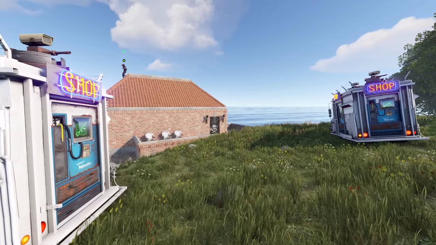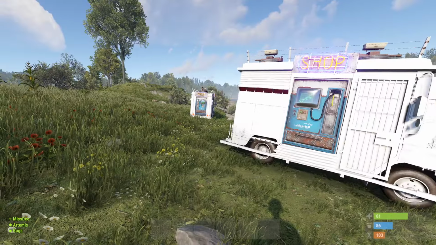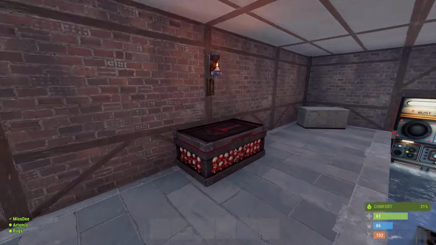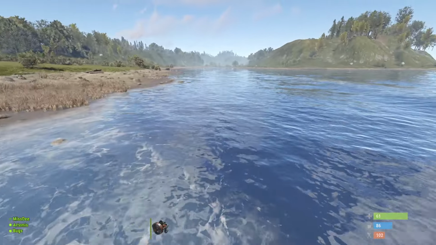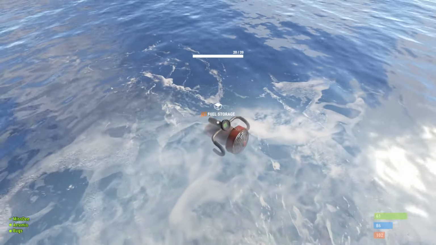Now, also on aux 2, we've got the DPV, which we also got our first look at last week. This is, of course, the diver propulsion vehicle. And this is a single player kind of vehicle to get around the water. And originally, I saw Ski-Doo and I thought it was going to be a jet ski, which would be cool. I'd love to see jet skis in the game.